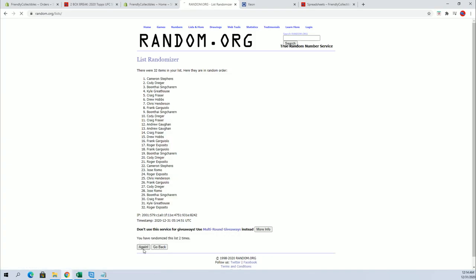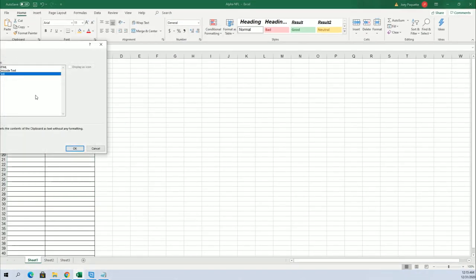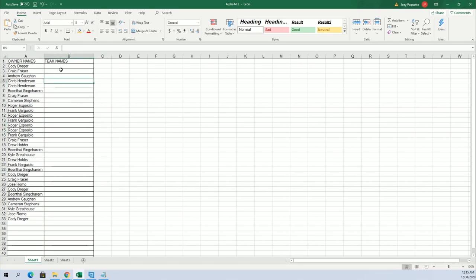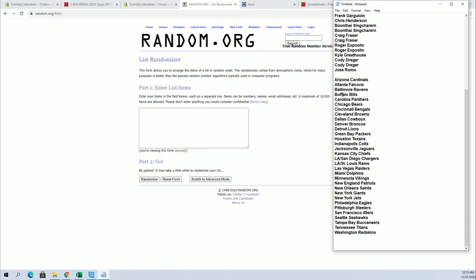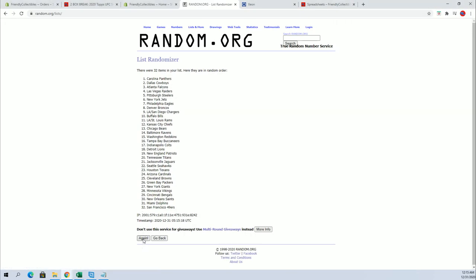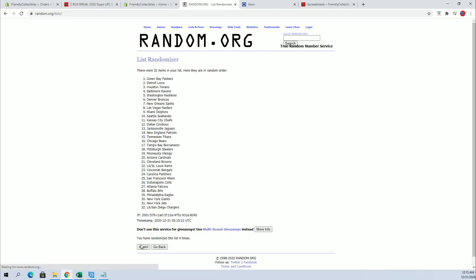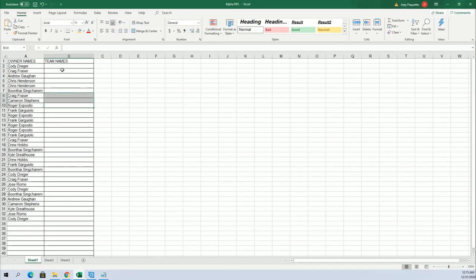32 flip, guys. Names and squad, 7 times each. All right. Cody D to Cody D. And teams are next. Cardinals to the Skins. There we go. Okay. Jags to the Patriots. Sometimes it skips a Lego.